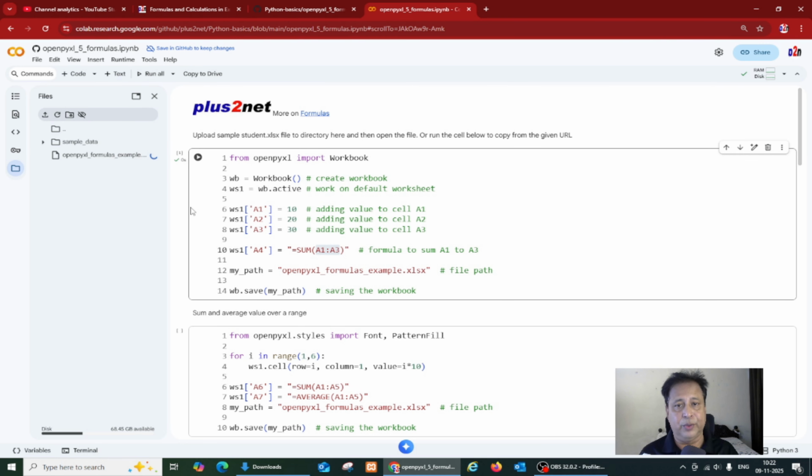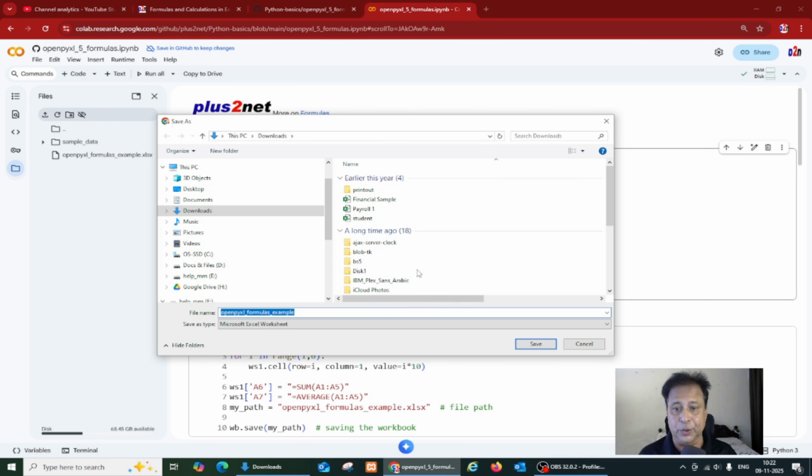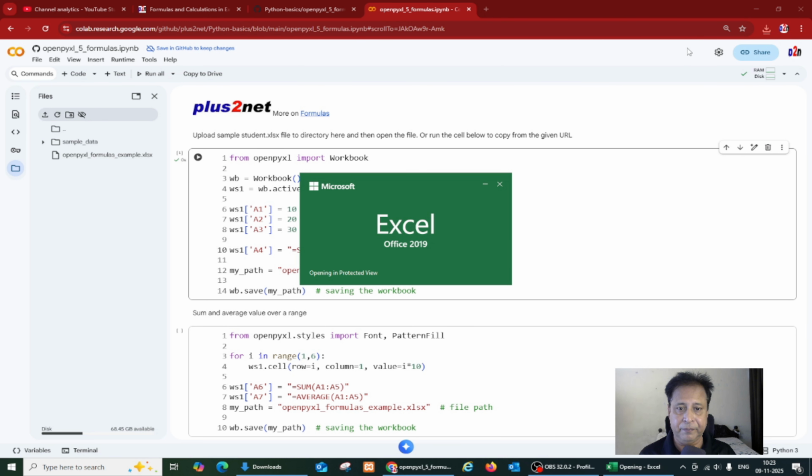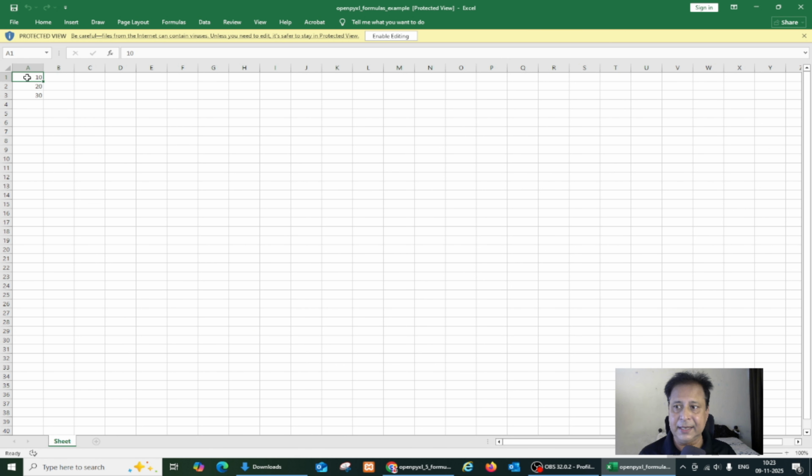Here is what happens when you keep a formula in the Excel file after downloading to your desktop system: because of security, it will not run the formulas. Let's see, it will give us a warning. Now let me open the downloaded file. See that the formula is not executed, so only values. I will zoom it a little.